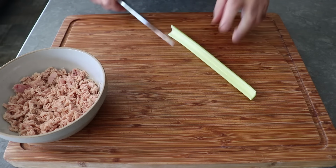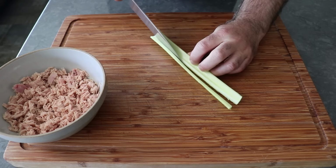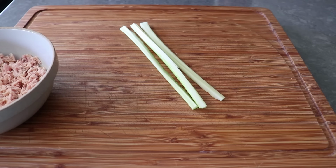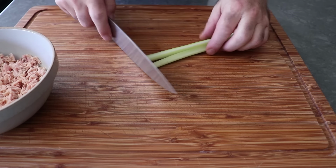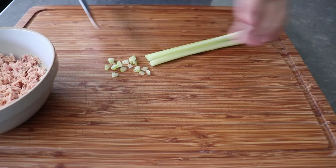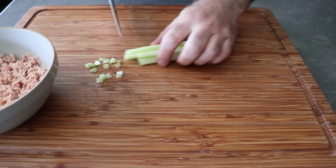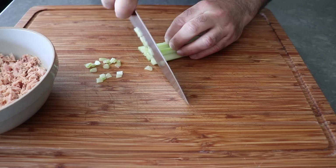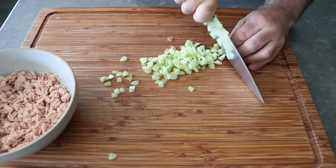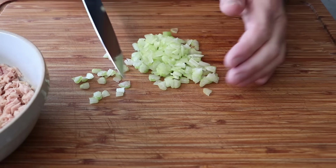And once it does, we can go ahead and dice up a rib of celery. And because I think we want a very small dice, I'm going to cut this a couple times lengthwise so we have nice thin strips. And then once that's accomplished, we could just start slicing across into nice small pieces. But whenever we're cutting something like this, if we can, let's cut it in half before we start slicing across, since that one extra cut allows us to cut this twice as fast. Which doesn't sound like a big deal, but you're going to save like 5 seconds. And trust me, you're going to want those 5 seconds.